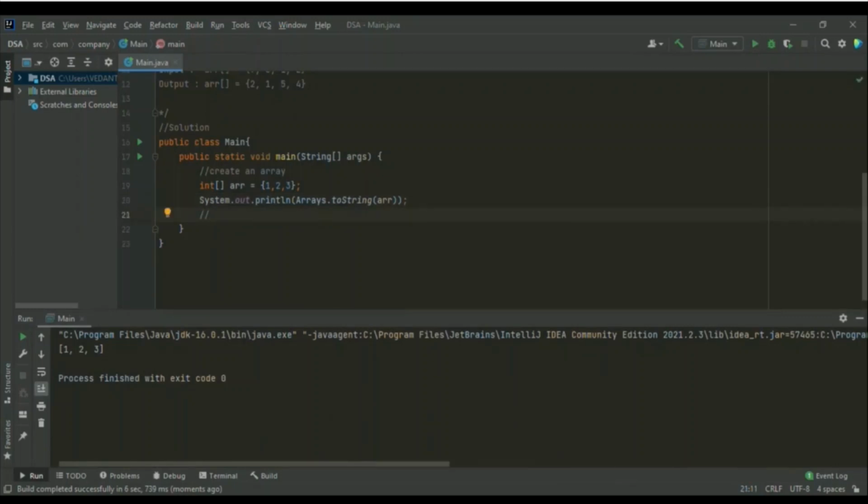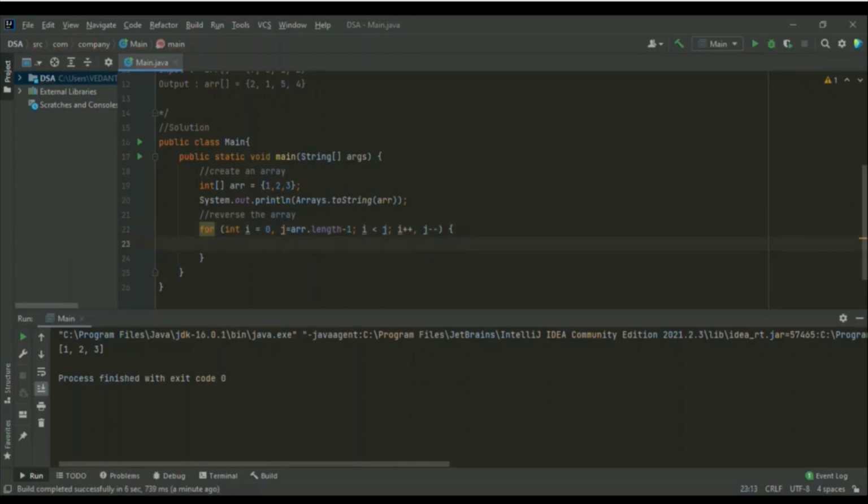So let us quickly write the code to reverse the array. We'll start a for loop, and i will start with 0 and j will start with arr.length - 1, because array index starts with 0. The condition will be i less than j, because if i becomes equal to j or greater, then it should exit from the loop. i is incrementing at each iteration and j is decrementing.